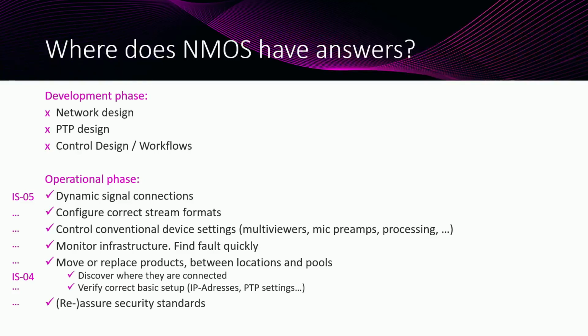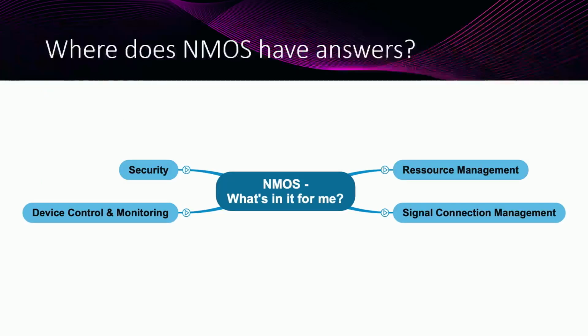But I have done 4 groups of functionalities. And I'm going to use this kind of mind map illustration. NMOS does a whole bunch of what I would call resource management. It basically manages whatever is there, devices, whatever. It takes care of signal management. It's a big topic by itself. It describes security aspects, and actually it can do device control and monitoring. So if I say it can do, it means it's specified how to do it. Obviously, it needs to be implemented.